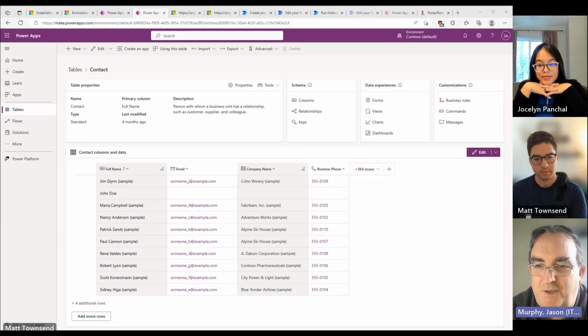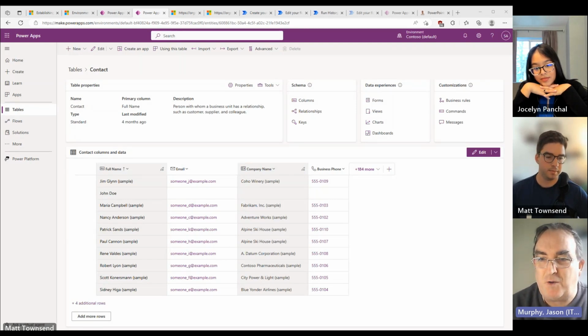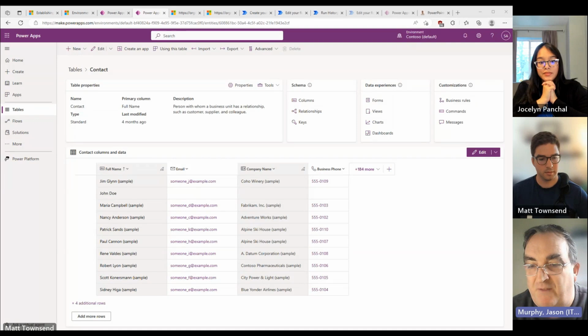The only one I'd like to see improved is the workaround for getting trigger locking to work. You put your "when a row is changed" trigger, and if you don't work out how to do trigger locking, you're going to get infinite looping. So you want the flow not to run if another column is in a set state, but you then have to put in a filter array action after that step just to build the logic to go back into the settings trigger in the actual Dataverse step. It's the same in SharePoint.